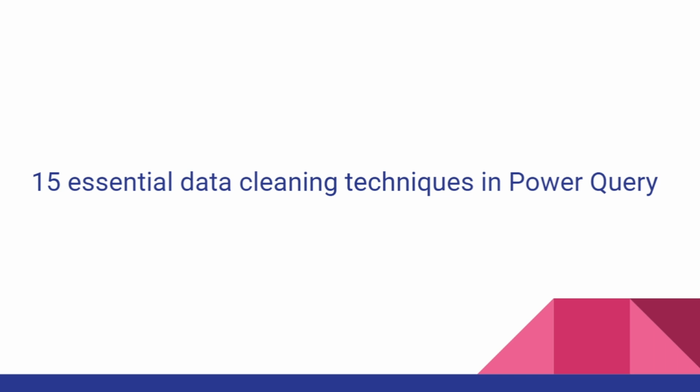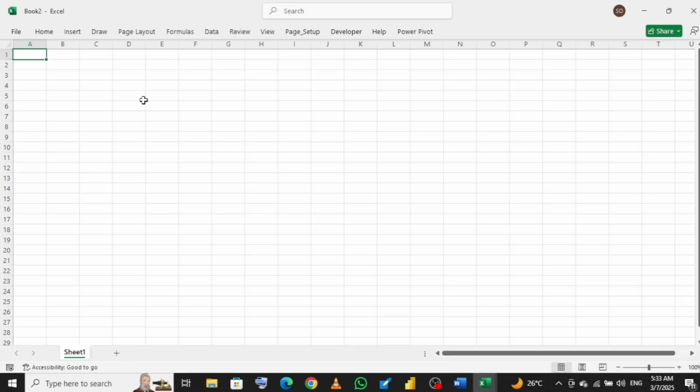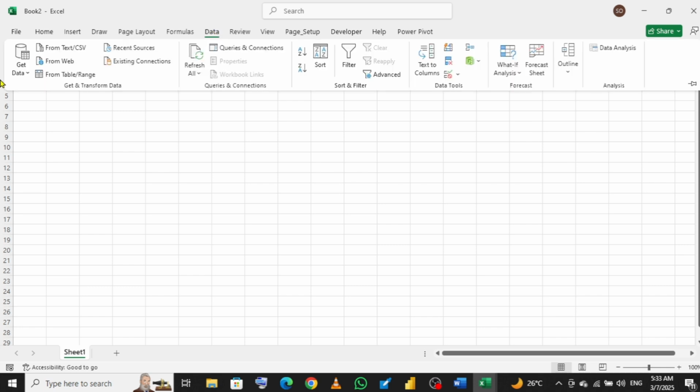Like I said, we want to do 15 essential data cleaning processes in Power Query that you need to know as a data analyst. So I'll click on a blank workbook. From here, we need to extract the data we are going to be cleaning. So I'll go to Data, then the data drop down.